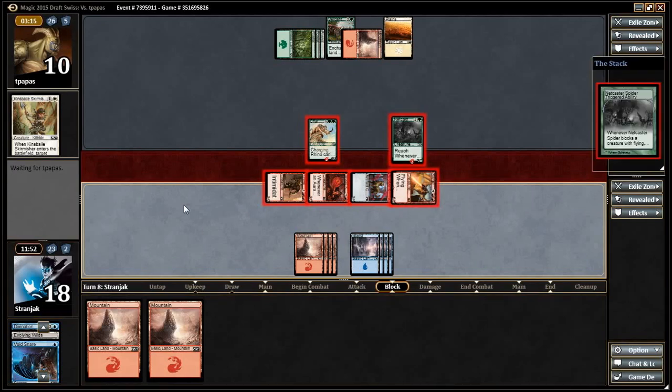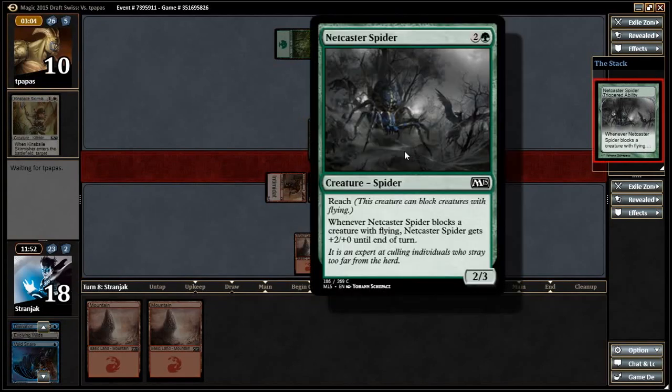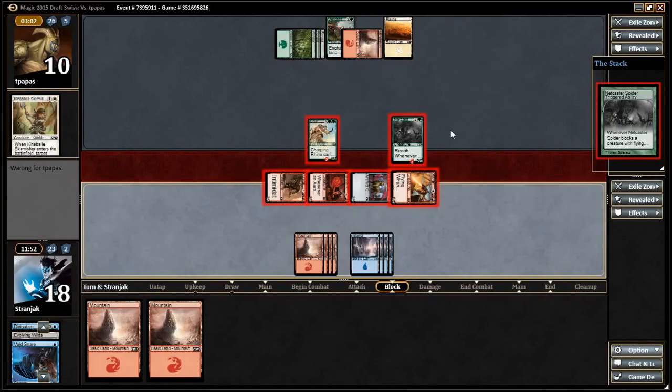Agree. Gather Courage lets him trade for the Siege Dragon. Oh, because it gets +2/+2. +2/+0. You're thinking of... I'm talking about the Netcaster Spider's effect. Oh, yeah. Okay. So Gather Courage does let it trade for the Siege Dragon. Yeah. Didn't consider that. That would be a cute play. Didn't consider that being a 4.